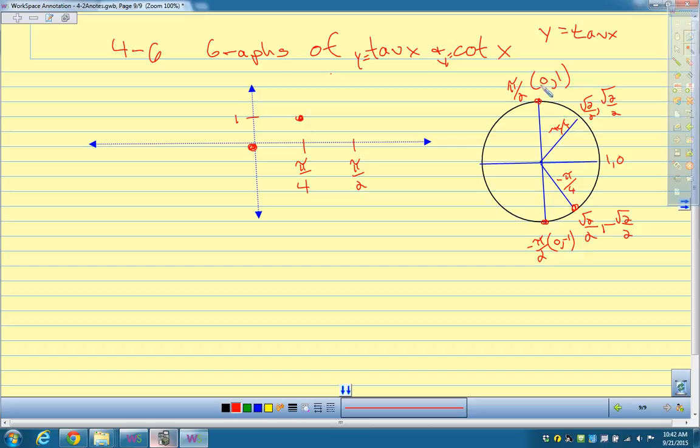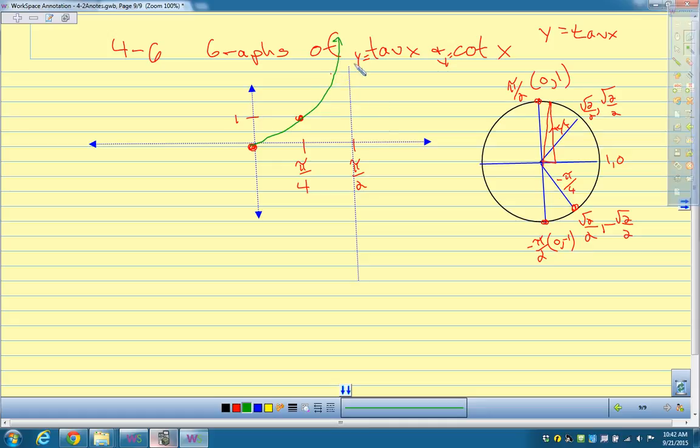Because the ratio of this to this, as I get closer and closer to here, the ratio of the opposite side to the adjacent side gets bigger and bigger and bigger, right? And it gets so big that it becomes infinite. So what happens when you're doing the graph is you get an asymptote there at pi over 2. So this thing looks like the tangent function. If you're going to graph it, we'll graph it green. From here, it's going to go up like this.